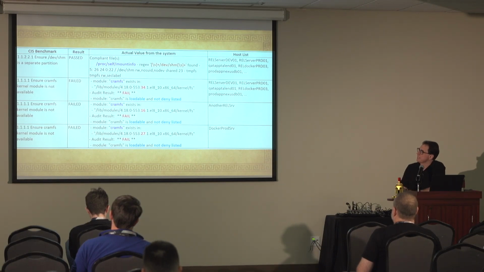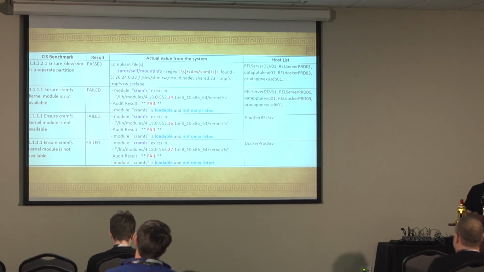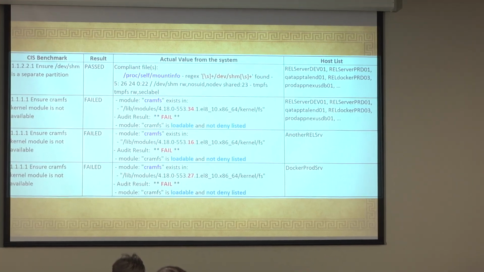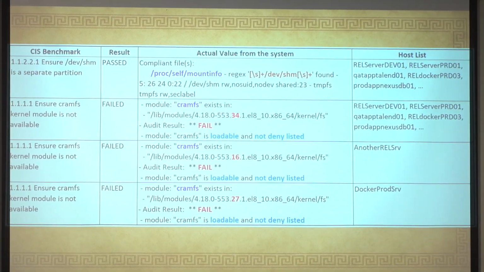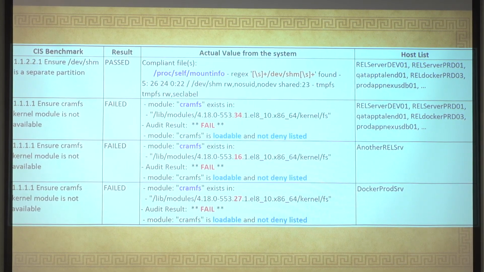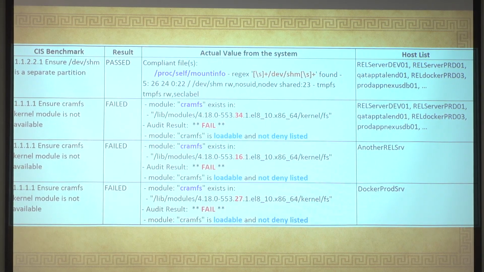And in here, you can simply say the 3 fails actually are 3 different ways how they fail. Now, there is 1 or more servers in each of these failed states. And as it happens in here, it's just a different version, right? So this is kind of telling you, maybe my patch management and updating needs improving because I have 3 different versions in an enterprise managed system where all the systems should be on the baseline. They should be a lot more the same than different. So this was a nice quick step.